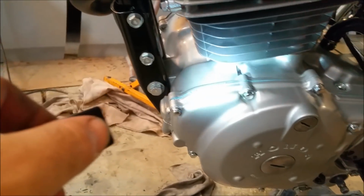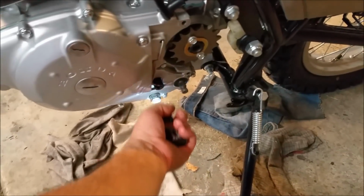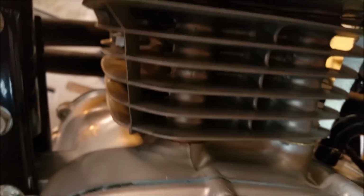What else have we got? We had a leak there last time, and that's dry as a bone, that's cool. So a lot of the issues we had, under there, it's dry. We had a small leak here, underneath the crankcase, and a leak there. They've been rectified. Where the spacer is under here, it doesn't appear to be leaking there either. That's a good thing. It's just clattery, that's all.